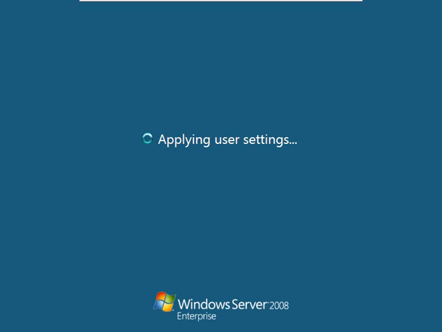As soon as we log on, I'm just going to do a couple of quick checks and make sure that everything came out all right. But once we're done with the quick checks, we're going to bounce over to NADC1, and we're going to connect an MMC to this machine, so that we don't have to go onto this machine. We can actually remotely manage this machine like we would a normal domain controller.